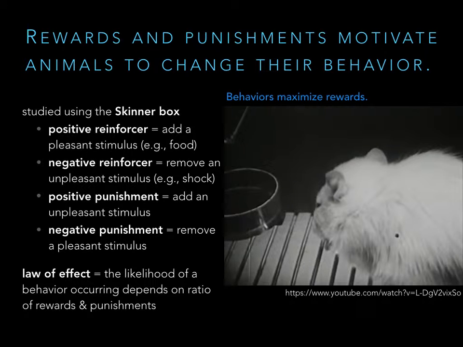Okay, so what are we doing here? Well, we're adding something. We're giving the rat food, so it has to be positive. And in this case, it's something that the rat wants. This is increasing the likelihood of it pressing the lever. Every time it presses it, it gets food. So this would be a positive reinforcer. When you press lever, you get something you want. All right, let's have a look at this next example.